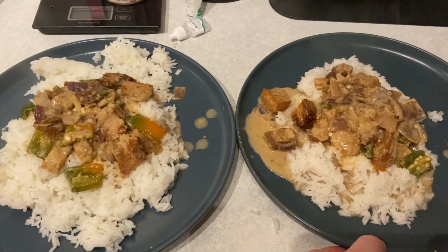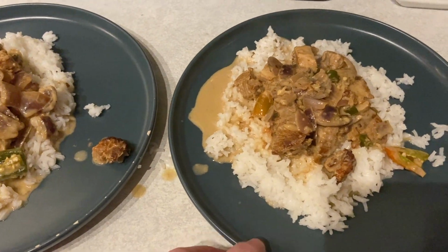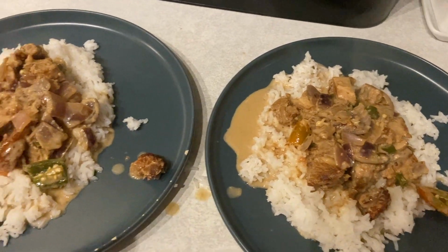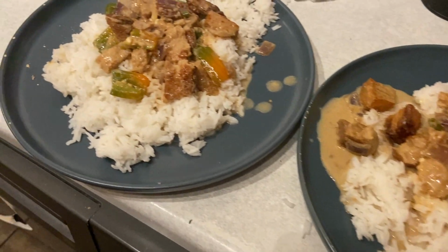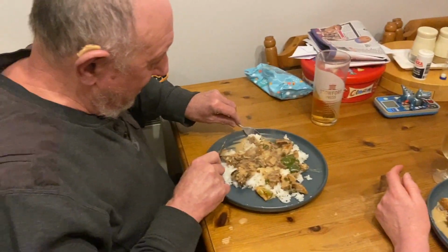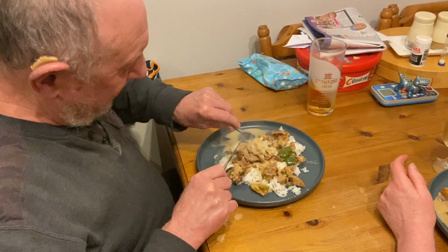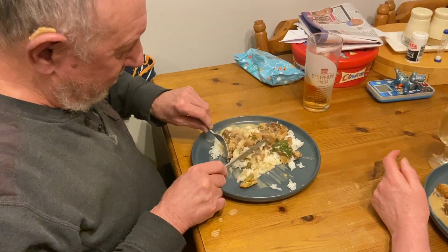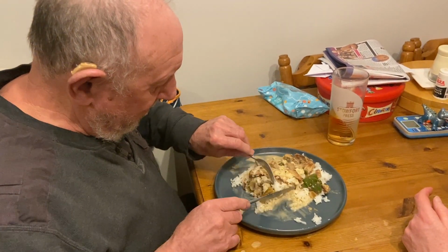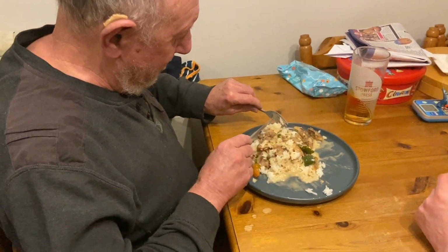Here is the finished meal, my version, or my attempt at Bicol Express. This is Bicol Express. It's like pork belly and coconut milk and lots of chili. It's quite spicy.